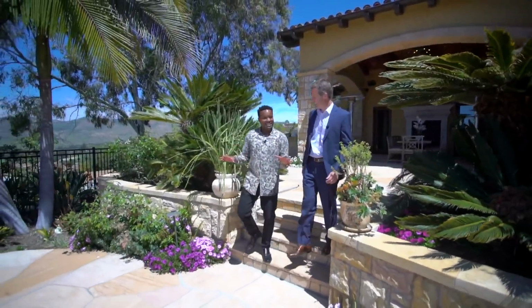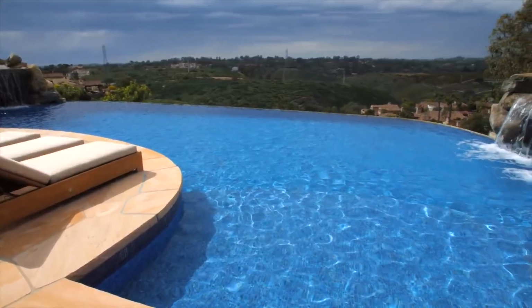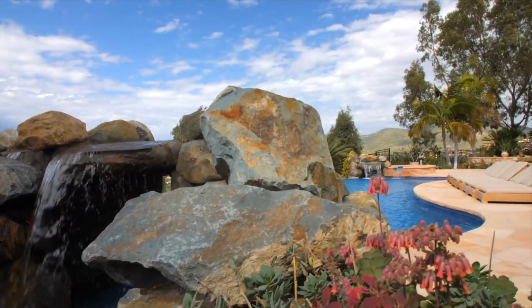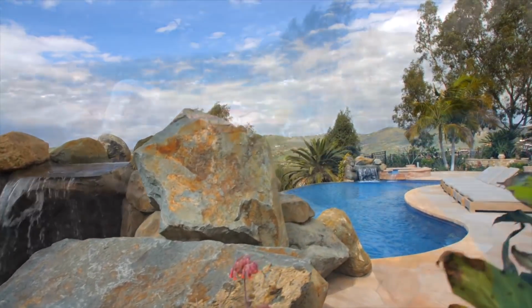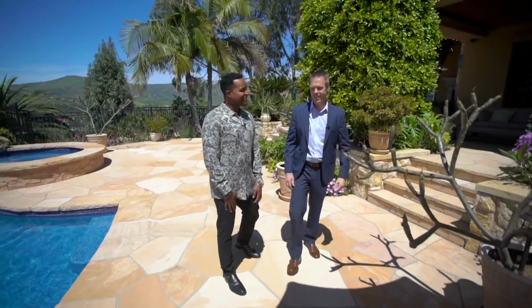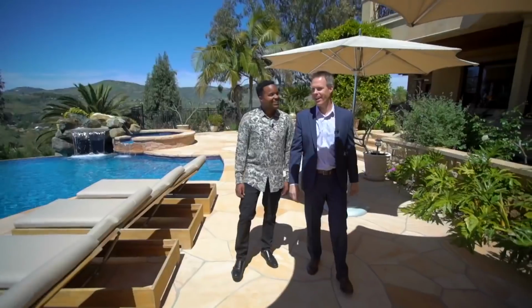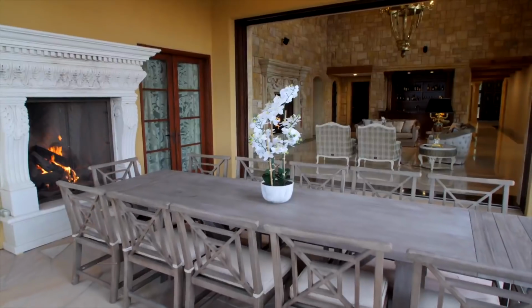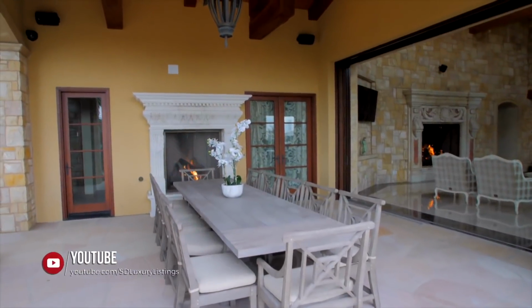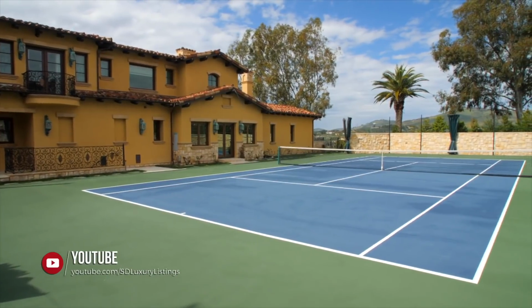Oh man, this is paradise. Isn't it? It really feels like you're on your own island here. You just entertained your guests and now it's getting warm and you come down here, you've got another covered seating area right here off of the kitchen. You've got your beach entry, your infinity edge pool, your double waterfall features, grottos. So this is the place to hang out. San Diego obviously has an ideal climate, and this really captures and takes full advantage of it.